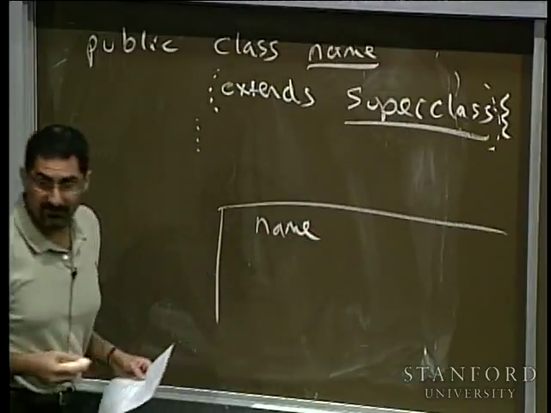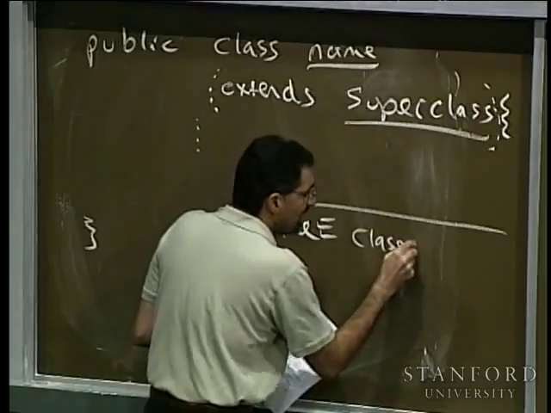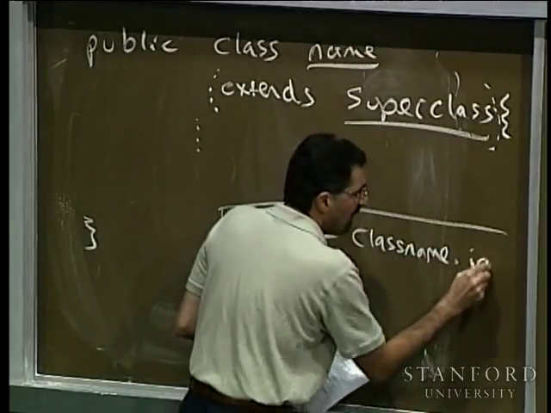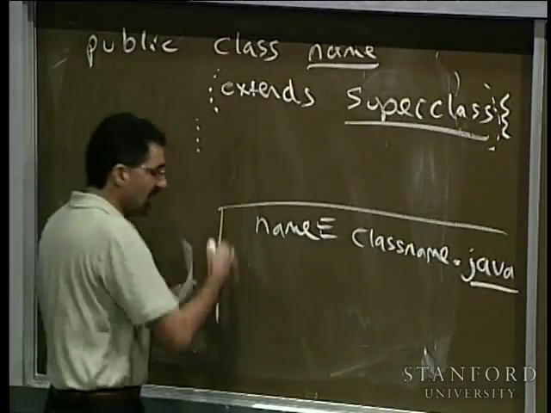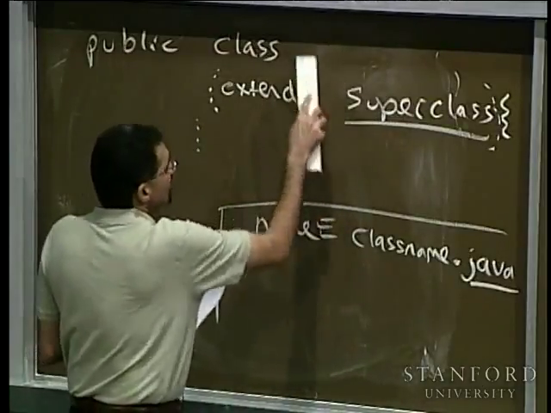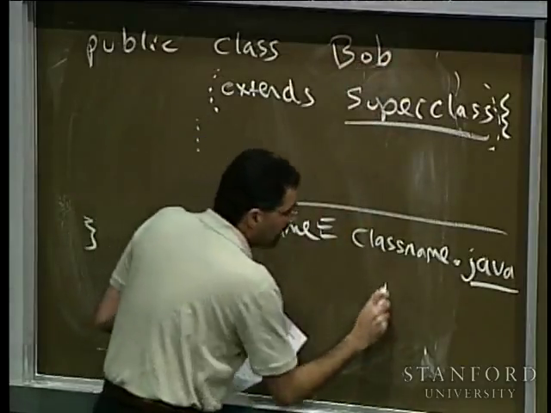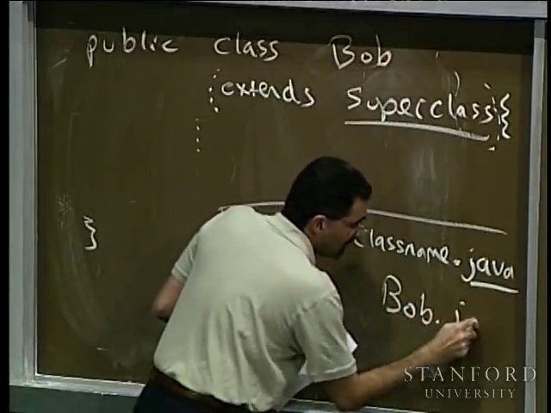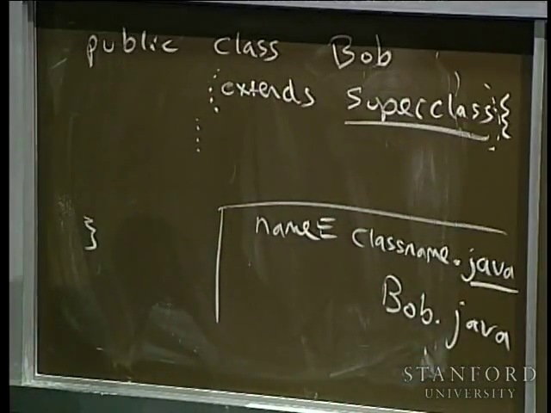The name of the file should be, we kind of define it to be, whatever the class name was, and then a .java at the end. And the .java lets us know that this is a Java program. So if this class happens to be class Bob, we would have some file, bob.java, that would be where all the code that we write for the class Bob actually lives.